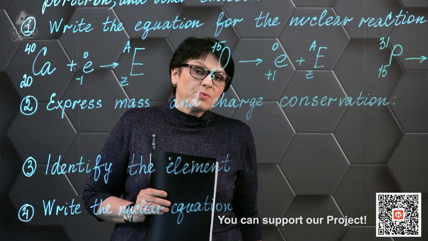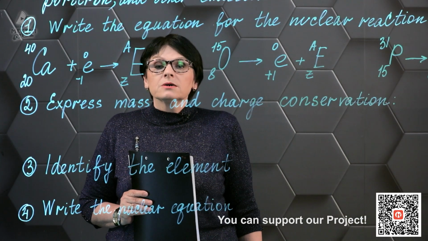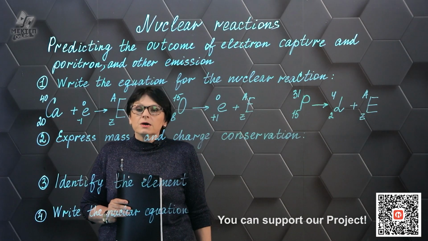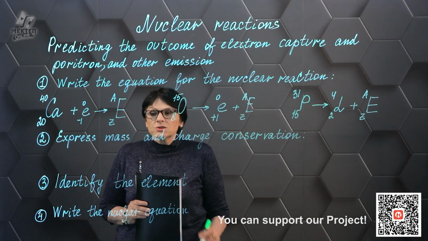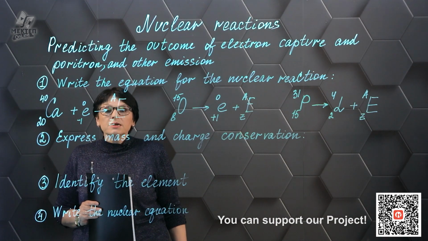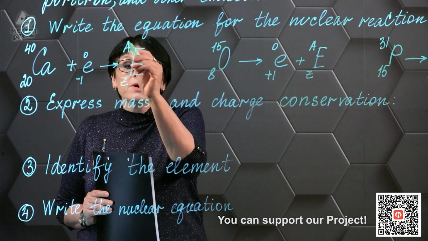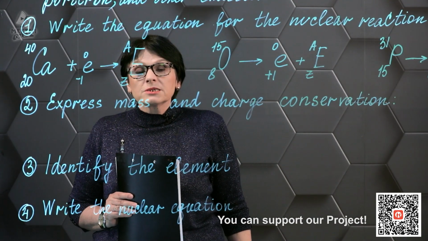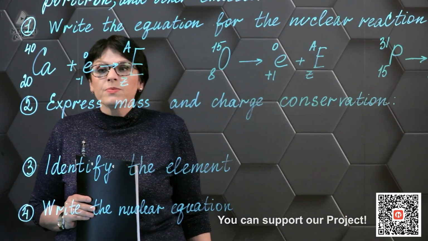Let's say we are given this nuclear interaction, and the question is what chemical element will be obtained on the right side. In order for us to answer the question, what do we need to know? We have to establish what the sequence number or the charge labeled Z, and what will be the mass of this element or this atomic mass or the mass number is called this value. So let's remember how we do it.